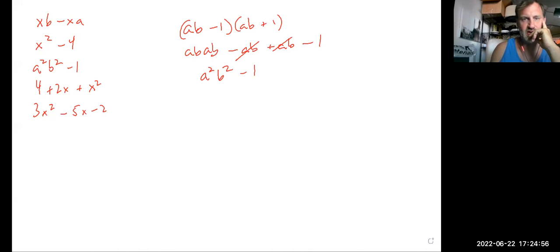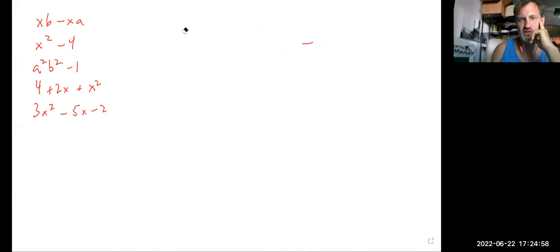Now, just a quick side note. If you were confronted with something like y squared plus 9, this is not factorable, not without complex numbers, because there's no way to get the y squared and the 9 term and the cancellation that you need. So great example of an expression that is what it is.